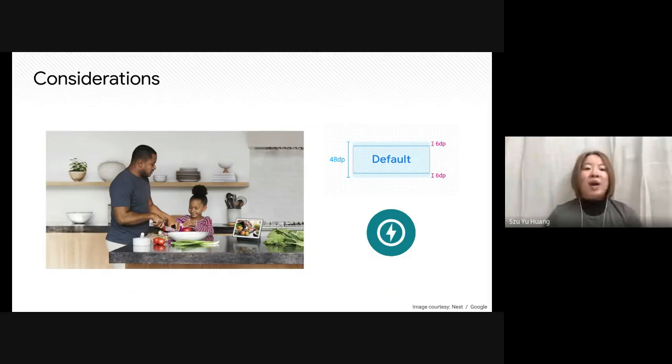You have to think about the control size or the touch target size on your device and in your product as well, and make sure there's at least a 48 pixel touch area for the thumb. Also think about cases where people are in an inconvenient situation: what will be the easiest way to activate your product? For example, voice input instead of asking the user to type on the virtual keyboard.